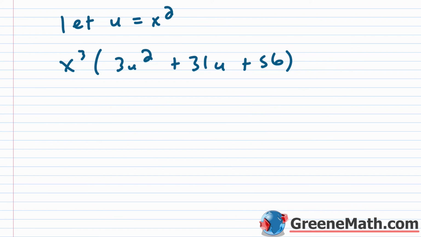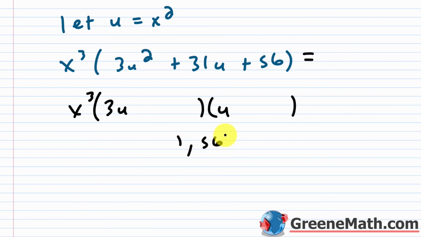So how do I factor this guy right here? Let me go ahead and change colors real quick. Again, you can use factoring by grouping, or what we call the AC method, or you could just use reverse FOIL. This guy is prime, so let's use reverse FOIL. I'm going to go 3u and u. Now 56 does have some factors, so we're going to have to check a lot of stuff. So you have 1 and 56. Everything is a plus, so I know I'm going to be adding.